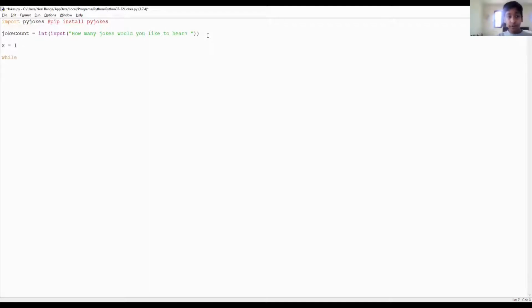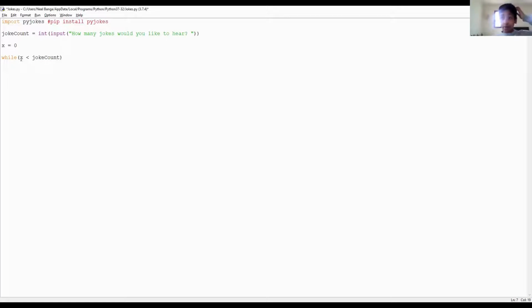The reason that we're initializing a variable is because we're going to have a while loop. What a while loop basically is, is it keeps running until it fulfills the statement. So actually we have to set x equals 0. So while x is less than joke count.